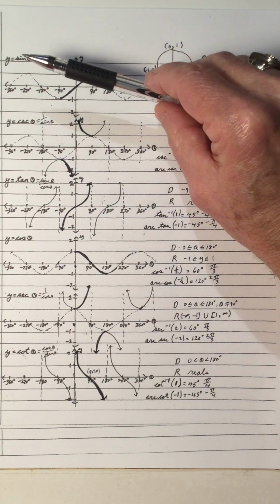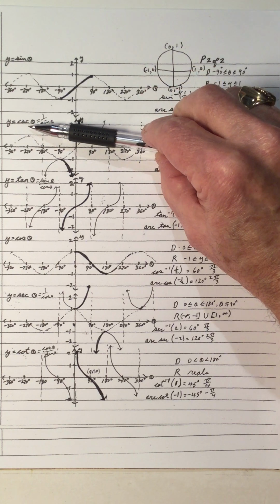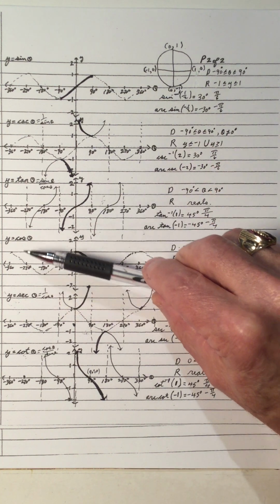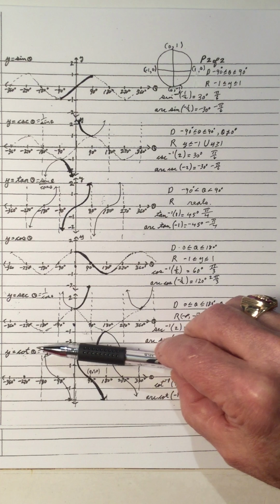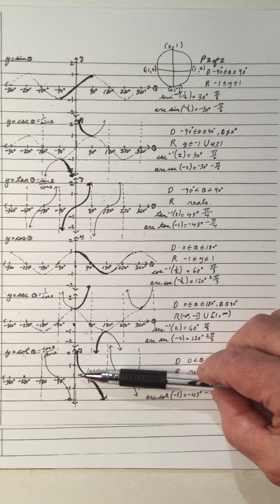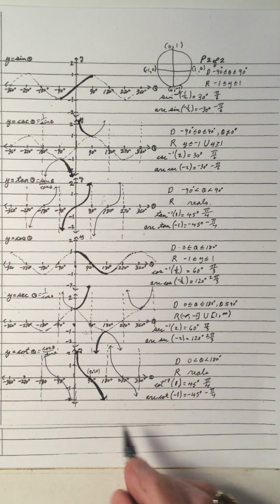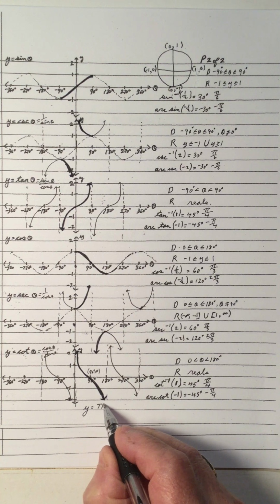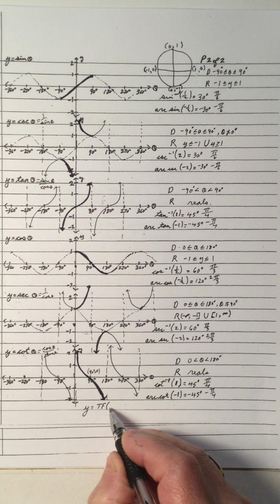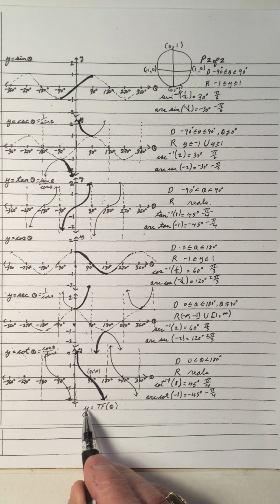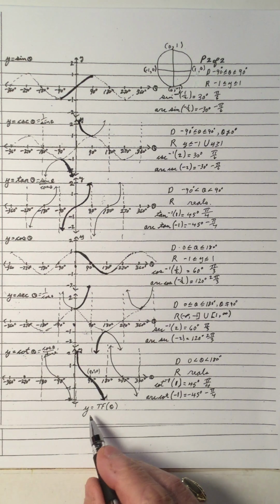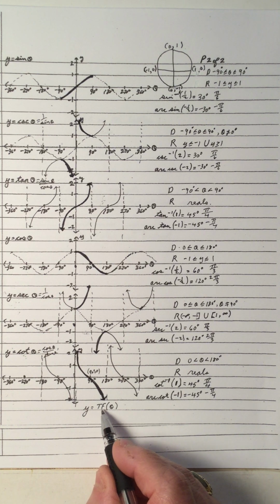Again, as a little recap, sine, cosecant, and tan are restricted between negative 90 and 90. And cos, secant (1 over cos), and cot (cos over sine) are all restricted from 0 to 180. One more little comment I want to make: y equals, now I'm going to put TF, a trig function of theta. So if you have, say, y equals cos theta, that could be cos theta, secant theta, cot, tan, any one of them.